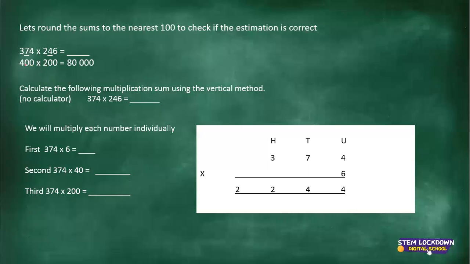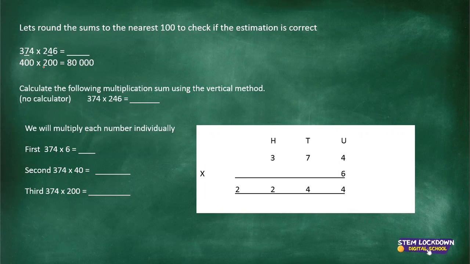So all you do when you are multiplying rounded numbers is look at the zeros. So there's 1, there's 2, there's 3, and there's 4. So you add 4 zeros to your sum. So it's 1, 2, 3, 4. Then you take the 2 and you multiply it with this 4.